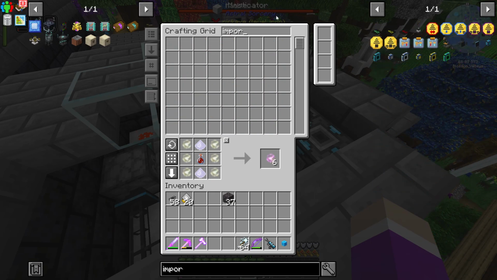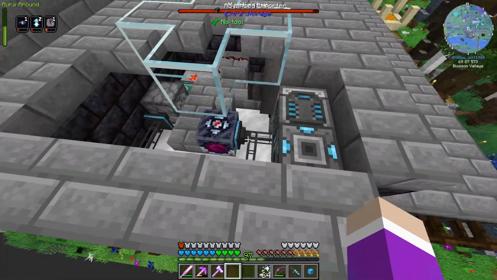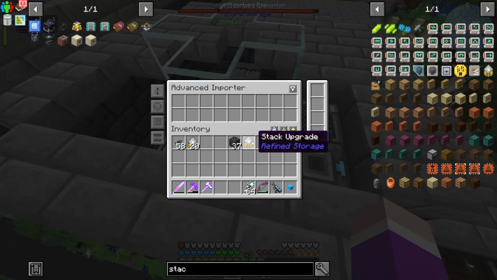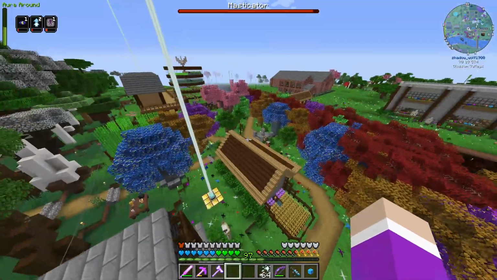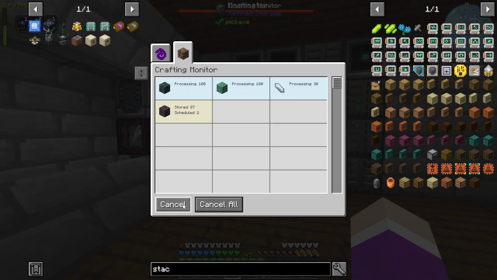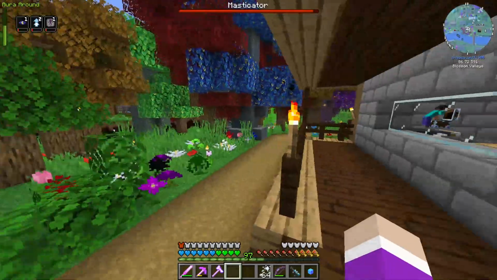So craft one of these, upgrade it now to advanced. And we should be able to just plug this right here and it should just pull these items out. Now this is probably going to require a stack and speed upgrade. So stack upgrade and speed upgrade. Okay, and I'm just going to put this in the system. And now let's go down here and clear the crafting monitor. So, cancel. So it's going to try again.